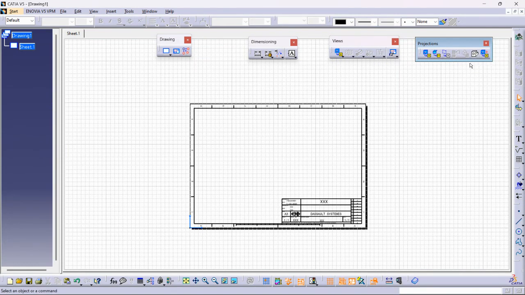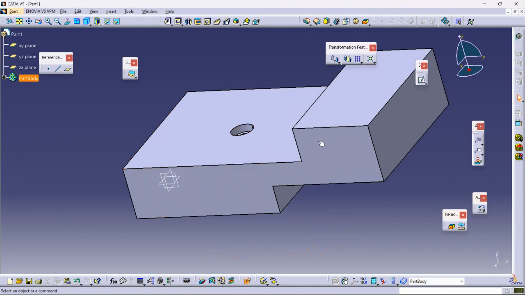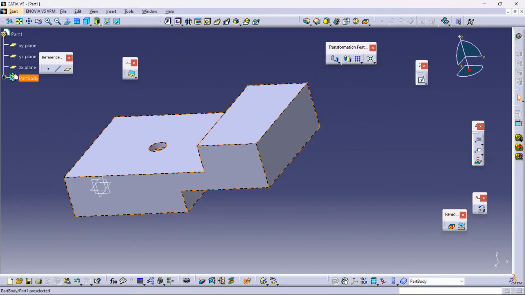There is an isometric view. I'm speaking about the active ones currently. The isometric view. Then we have a projection view and an auxiliary view. These two will be activated only when we project something initially. For projecting something initially, we need this front view. Click on this front view. Before that, let me make some changes in the drawing for the convenience of study.